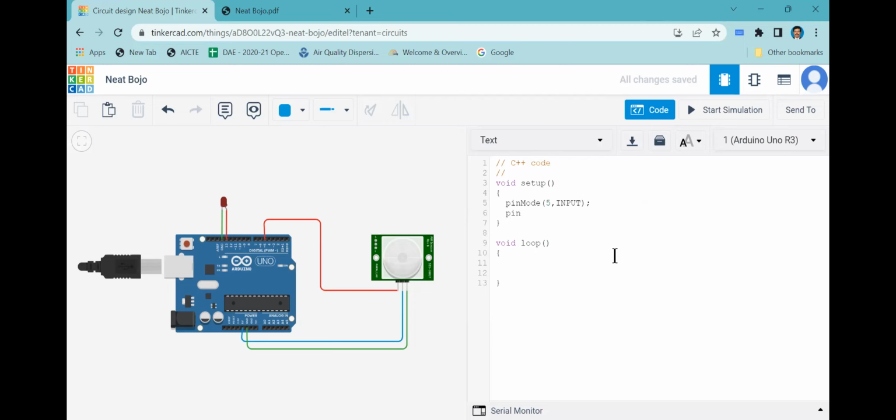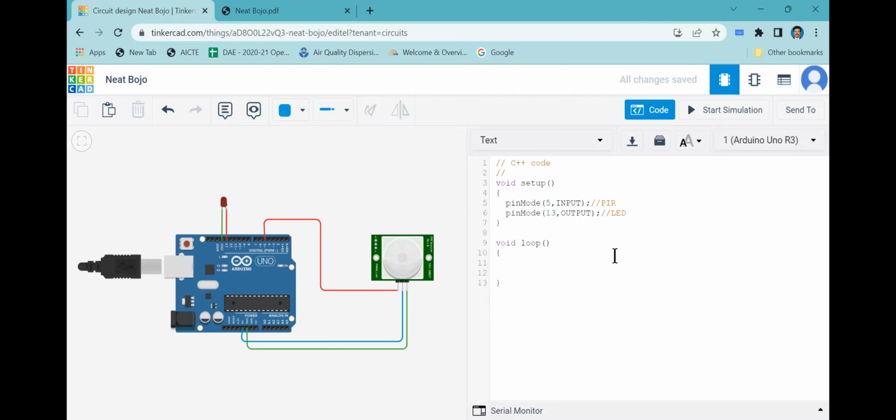Once you receive the signal to the Arduino as an input, suppose some object has come into the range of the PIR, then signal 1 will be sent. Then what we are expecting the Arduino to do is glow the light. In which pin have we connected the LED? 13. So I write here again OUTPUT. So pin 13 will be the LED, and this is our PIR, which is sending our input signal as 1. Now let's come back to the main loop here.